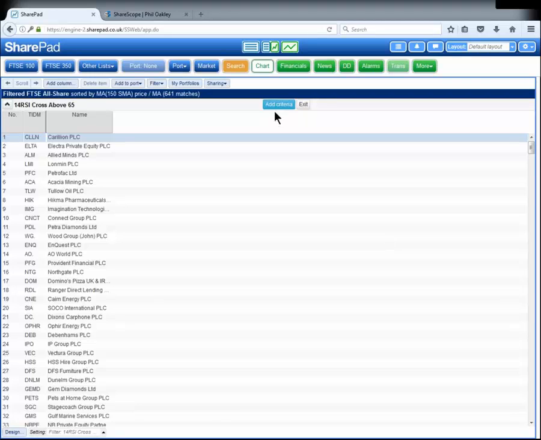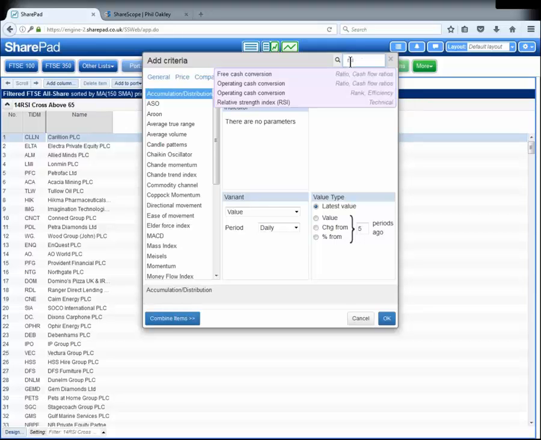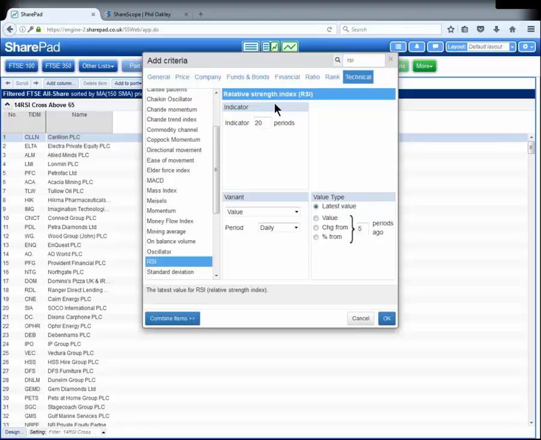And just like before, we need to click on our criteria. We're on technical, we're going to find RSI. We could search RSI, relative strength index, there we go. Could have just scrolled down and found it. You can do either, it's quite easy. At the top we've got indicator periods, and we've got our variant, and we've got the value. So we want it crossing above a value. So what we want to do is crossed level.